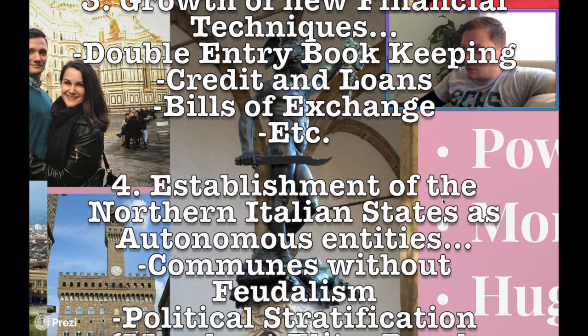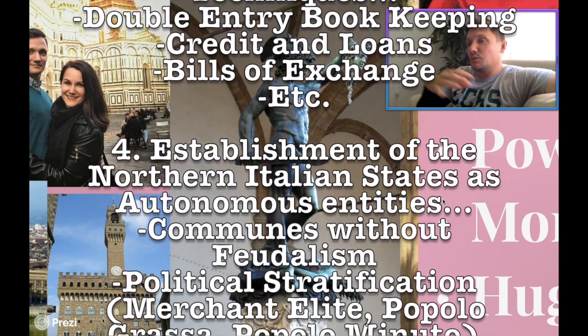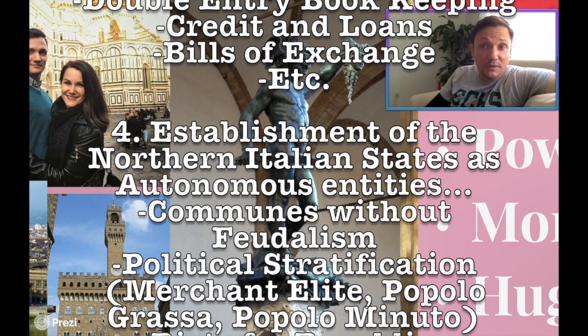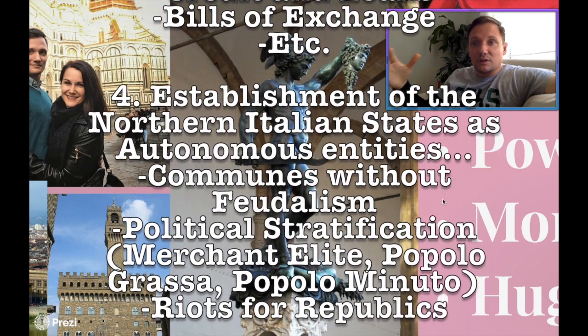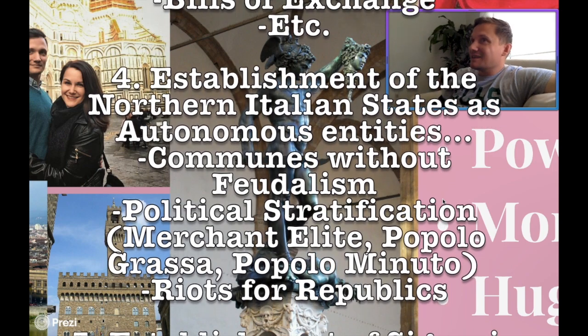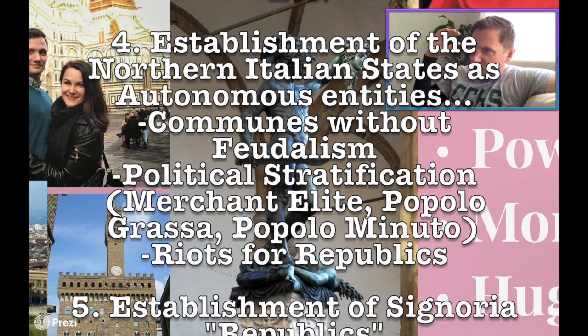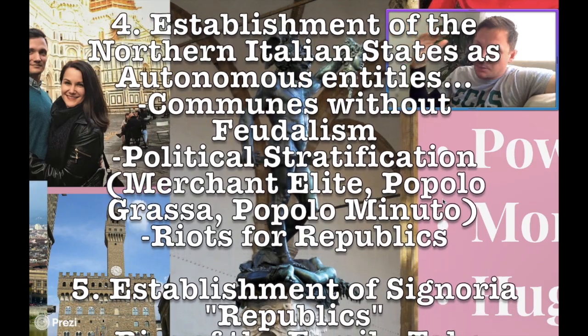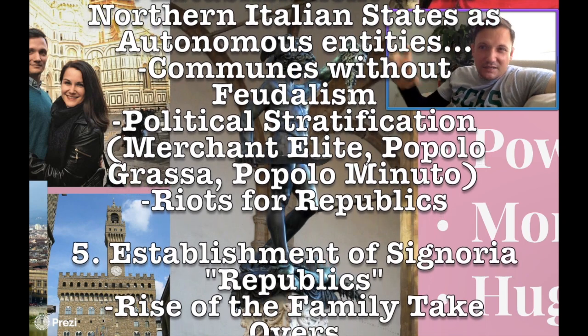And then we continued to talk about where did the Renaissance begin, and we located it in northern Italy. And we talked about the establishments of communes and their removal from the feudal system, giving them the ability to grow, right? We then went into the social stratification of the communes, the merchant elite, the popolo grasso, the popolo minuto, right? Like these big different variations.